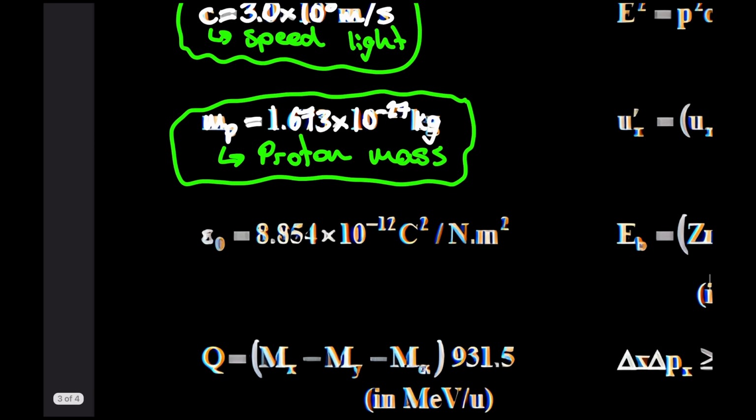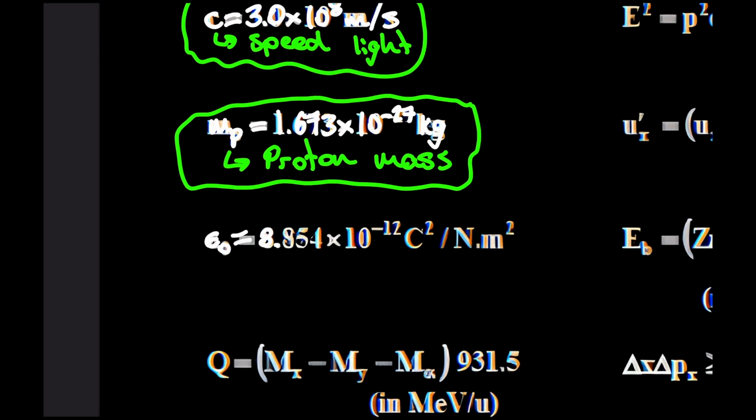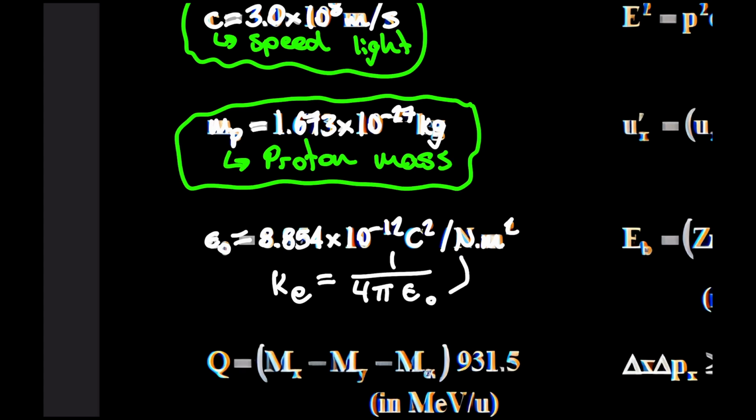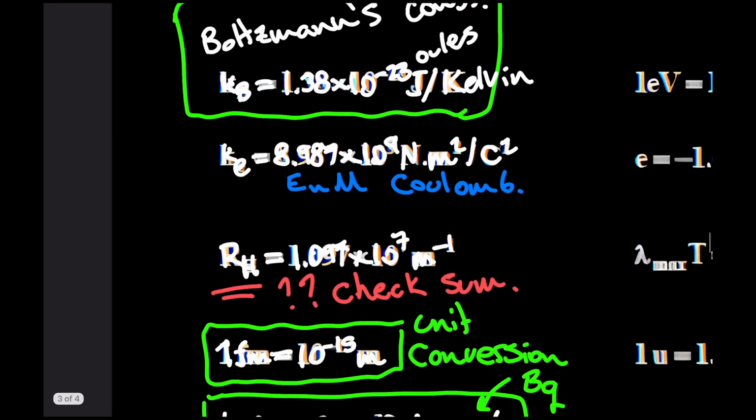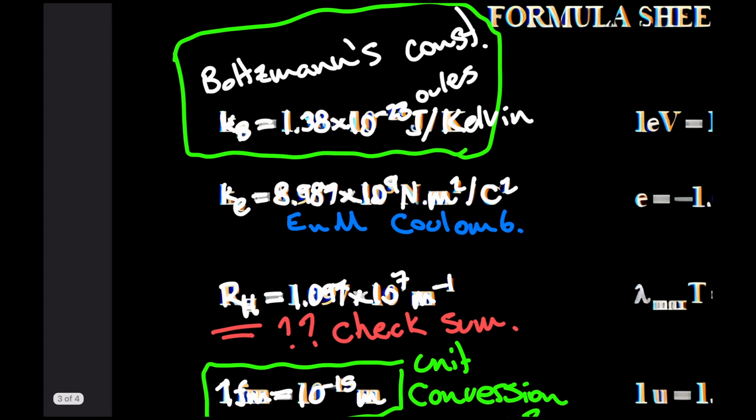Then we're going down here. This looks to me like an epsilon naught equals 8.854 times 10 to the minus 12. What is this symbol? This is Coulomb squared divided by Newton meters squared. This thing is actually related to Coulomb's constant, 4 pi epsilon naught. So if you plug these units into here and you do pi, you should get Coulomb's constant, which we saw was actually at the top over here, which I didn't circle in green.